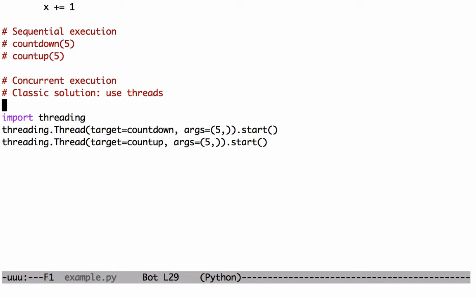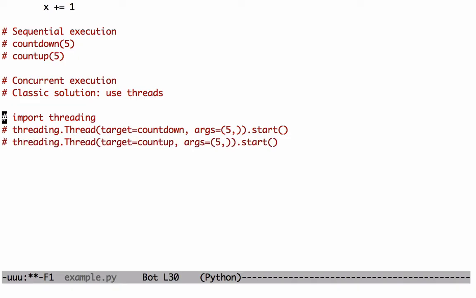Now, the problem that we're going to look at is how would you do concurrency if you didn't have threads? What if you did not have the thread library, and you wanted code to execute concurrently? How do you go about doing that? Even before you get into how you would go about doing it, why would you want to go about doing it? The why is an interesting case.